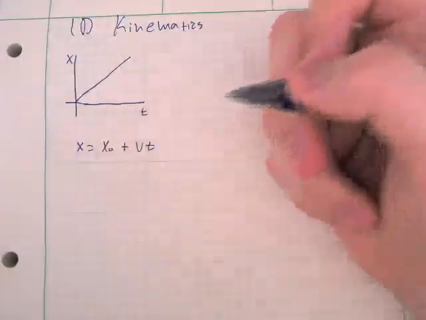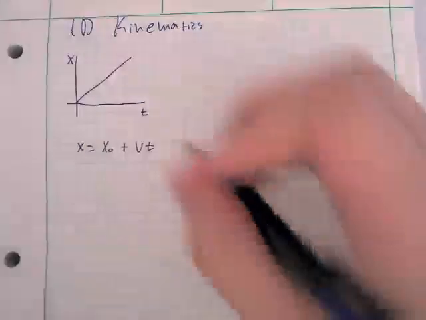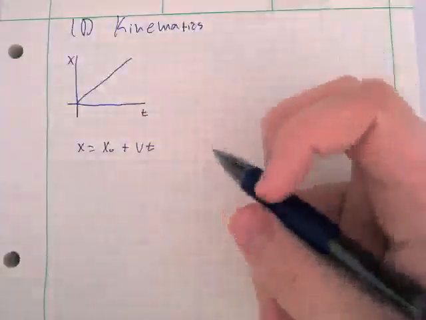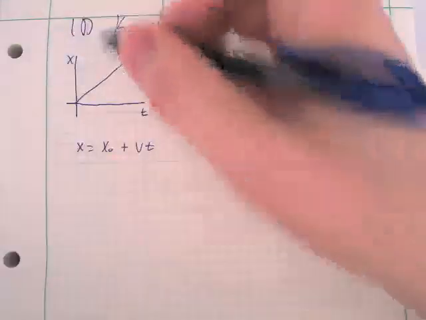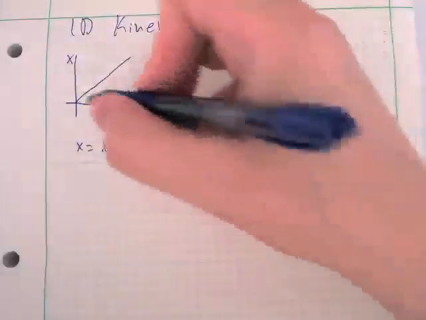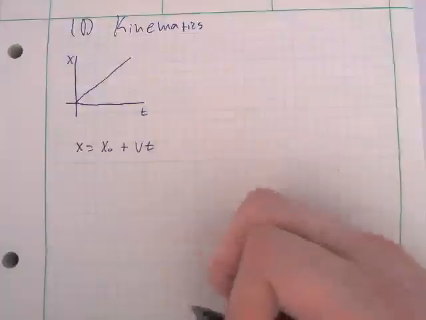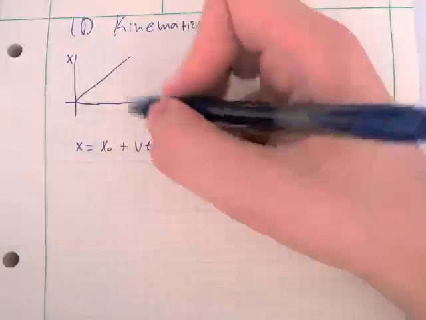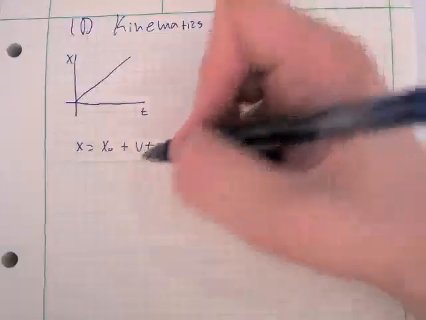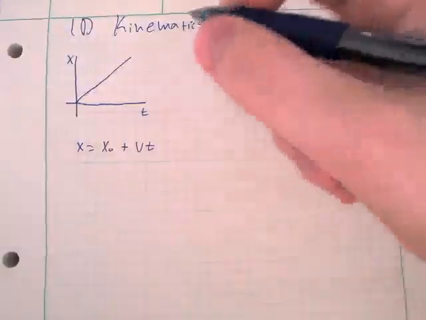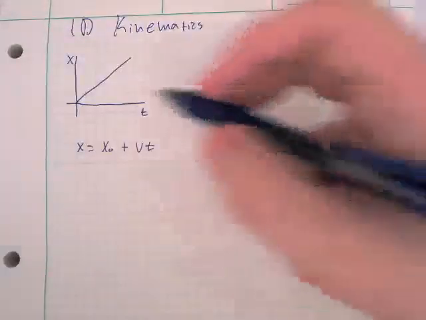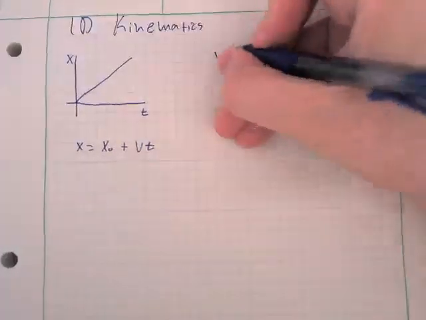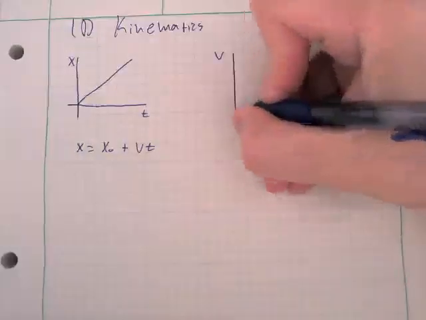Why do I have the slope written as v in this case? Well, the slope of this line here is actually going to correspond to how fast we're going, right? The steeper the slope, the more quickly we are covering this ground. The shallower the slope, the slower we are moving as we go across this room. So this slope will actually end up corresponding to our velocity. There's a couple different ways that we can show that as well. So this is my position as a function of time graph. What happens if I make a velocity as a function of time graph for this same situation?